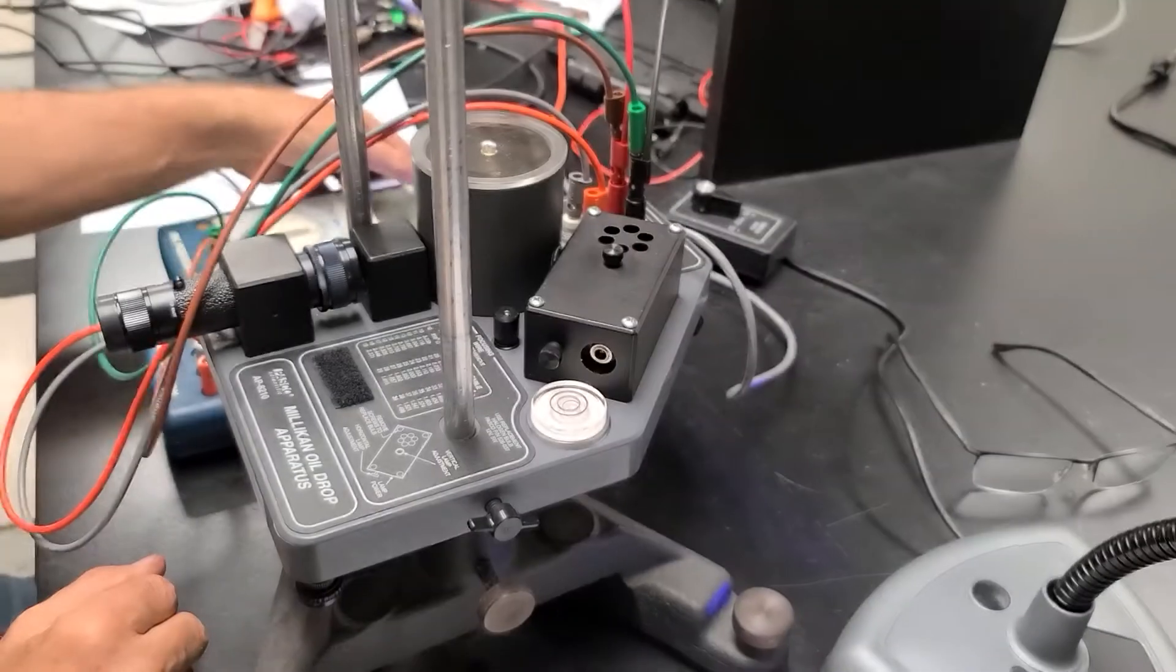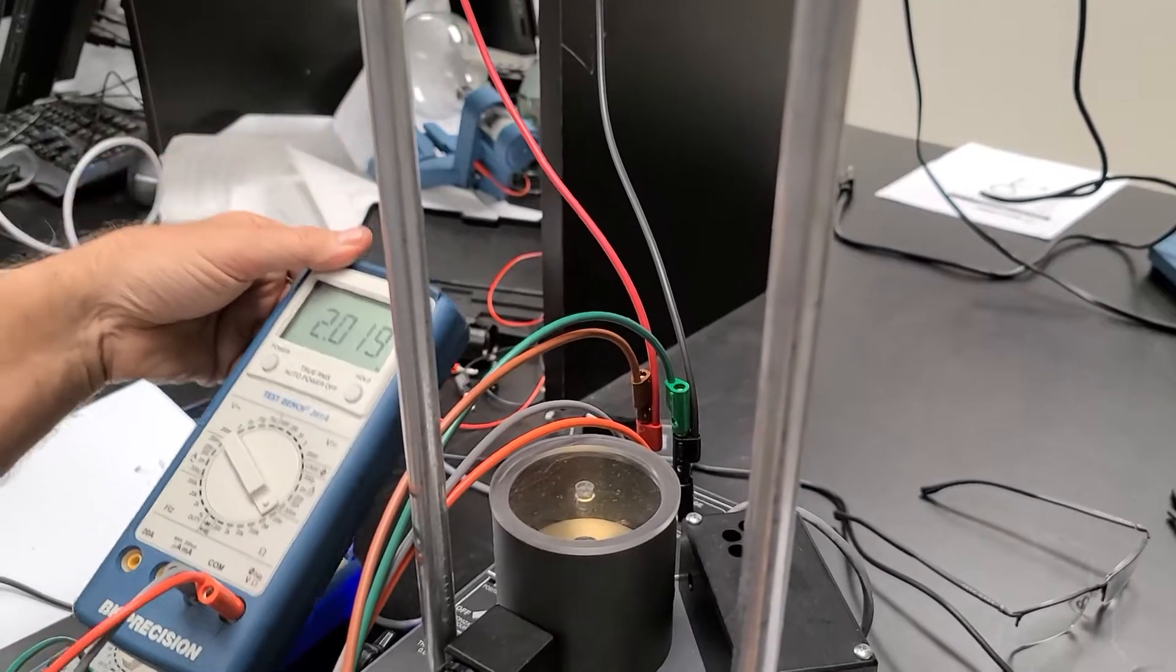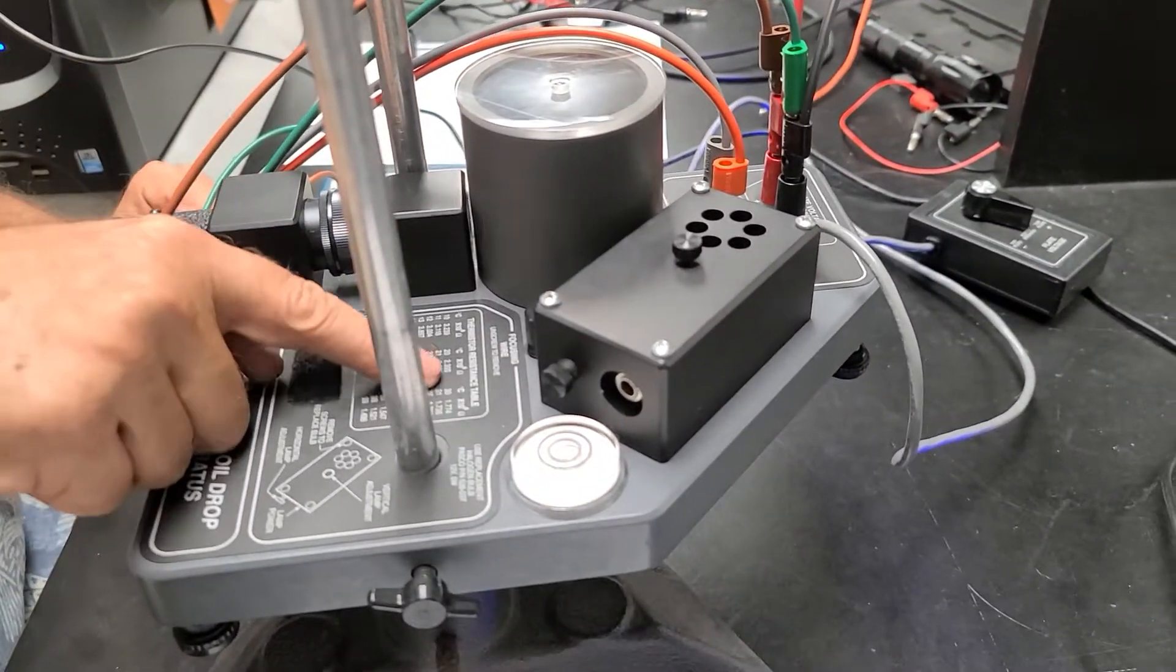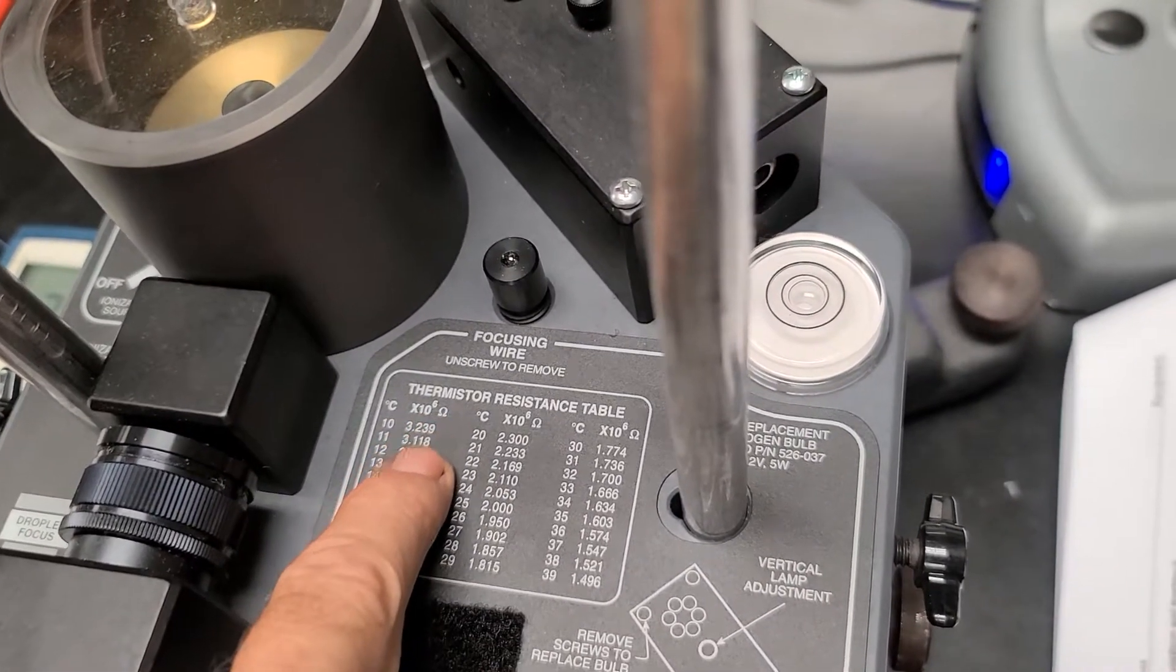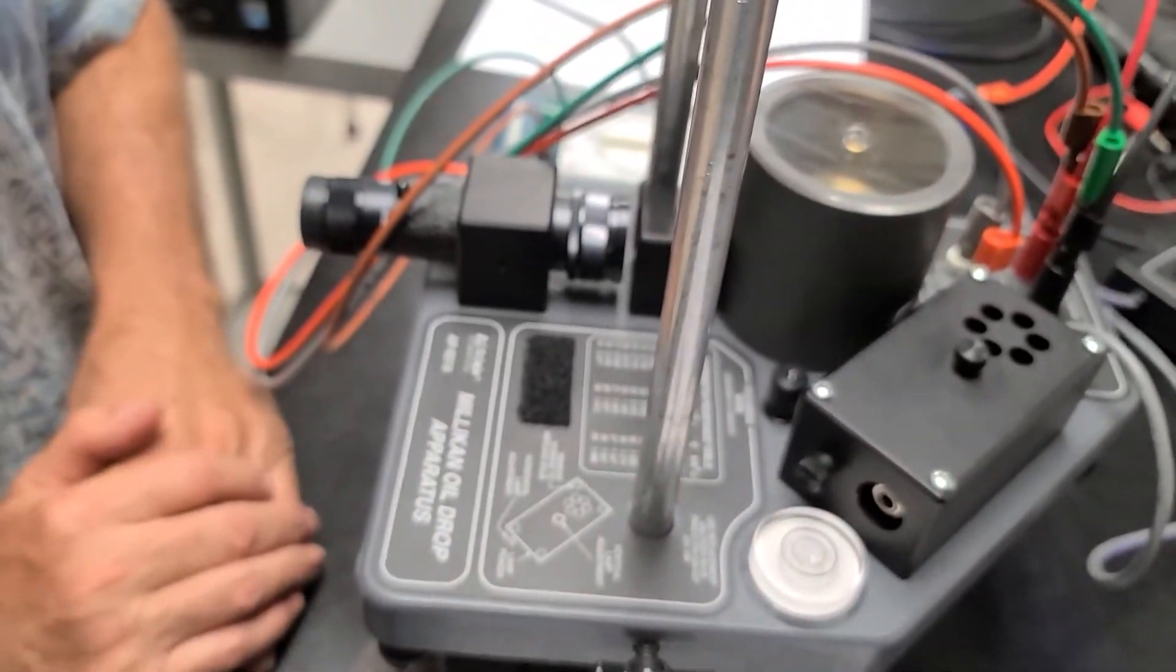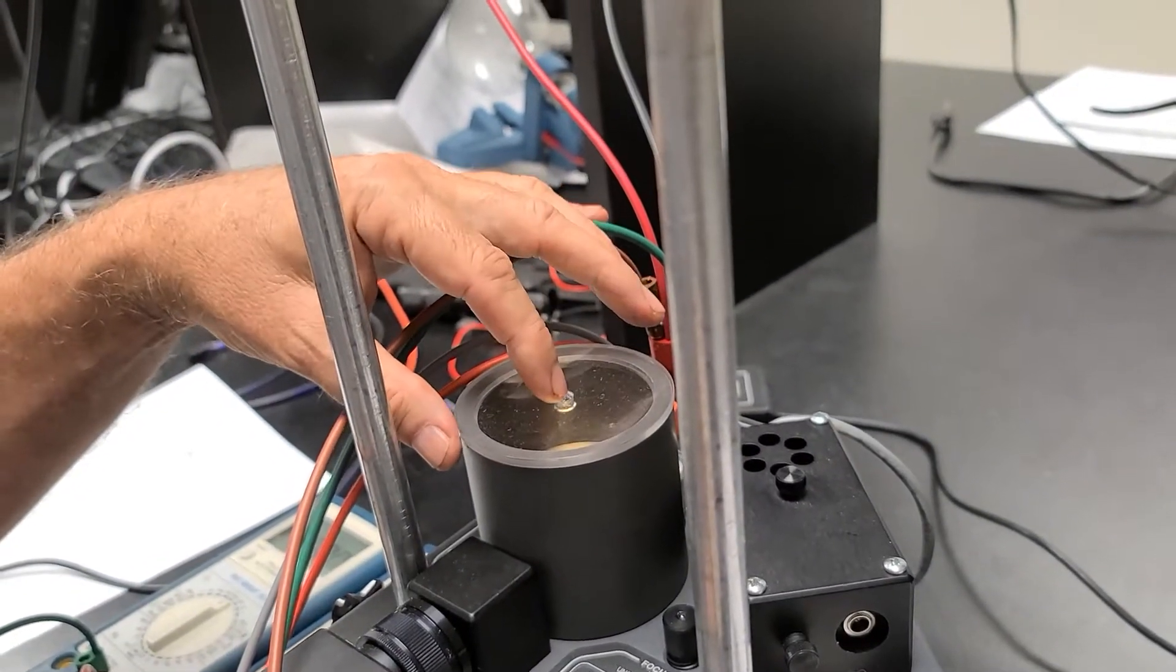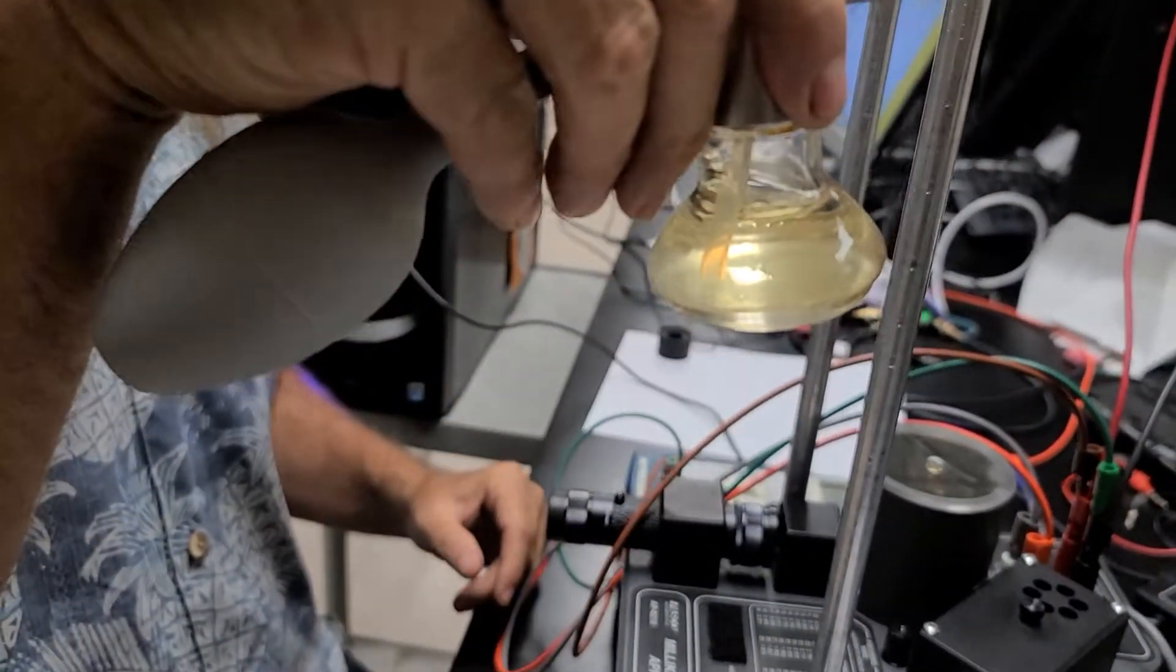But this is the chamber. And then these two wires here are going to measure the voltage directly on this voltmeter here. We have a voltmeter here that's going to measure the voltage on the plates for us even though the meter on the power supply will give us an approximate number. And this thing here is going to measure resistance of a thermistor, which is basically just a temperature dependent resistor inside the chamber. So by reading this resistance you can convert it to a temperature exactly. And this table will be in the PDF. This table here is replicated for resistance in megaohms corresponding to temperature in degrees Celsius. So let me take the chamber apart so you can see what's inside. This thing here is just an acrylic cap on the entire chamber. There's a hole here that we will later squirt oil into that hole with this simple atomizer. It looks like a little perfume bottle. You squeeze on this. Except there's oil in it. And there's oil so we don't want to squirt it in just a second.